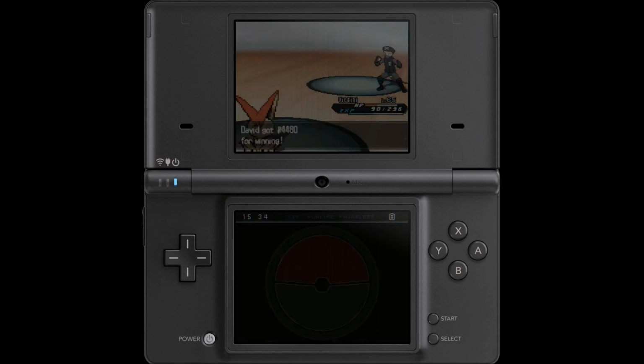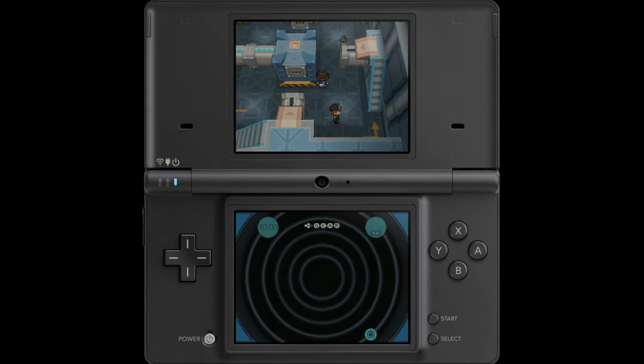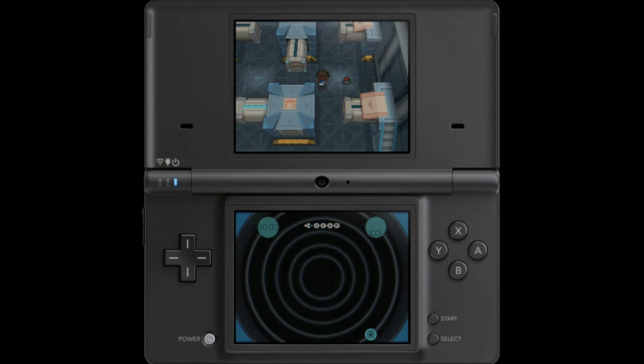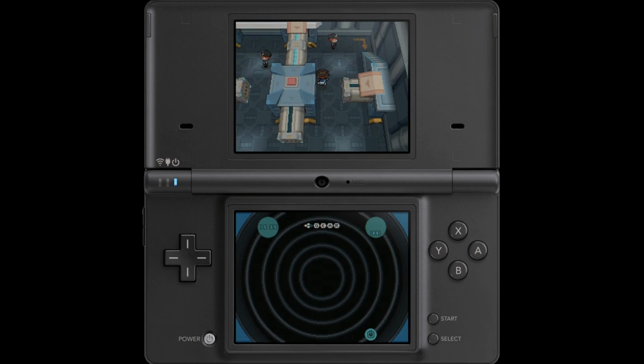Oh, that's nice. You're strong, so I'll tell you this. A hint for the password is a 4-digit number, and the last number is 9. Okay, so since we know that one number appears 3 times, we know that 9 is a good contender for that because we already have it appearing twice. So we have blank 9, blank 9. And we found a power band, very nice. And we know that there is a 0 in there somewhere.